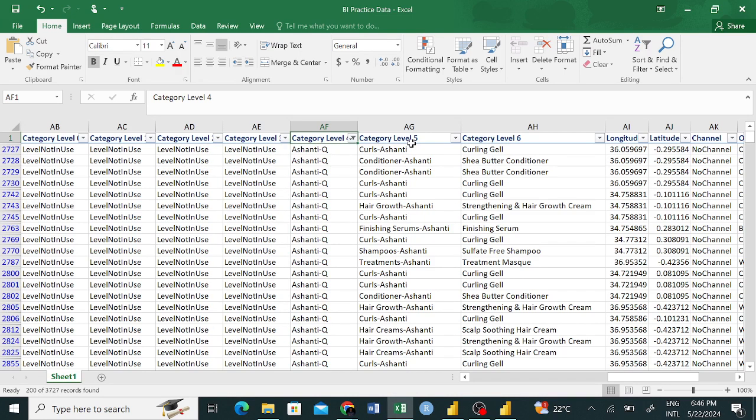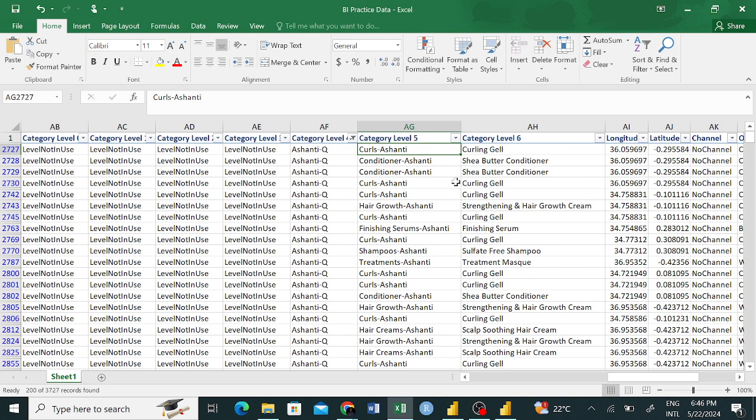There's also category level 5, Carl's Ashanti, Carl's Gel. You can think of it this way. First, let's start with Africa. Then in Africa, we have different countries, right? We go more granular, past countries, to provinces within a country. After provinces, we go to maybe the capital cities of those.